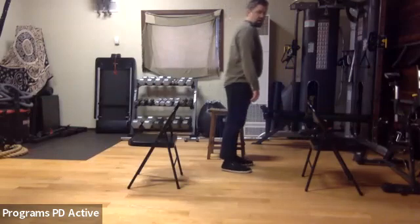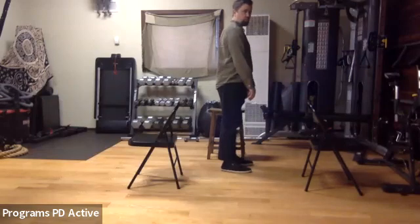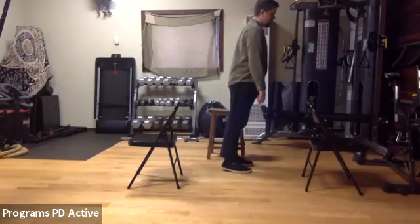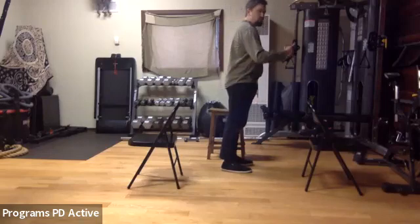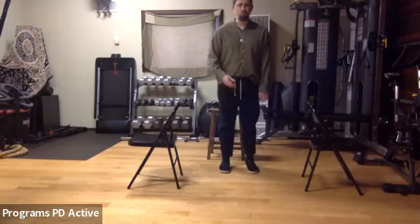And then we rock to the toes. We got room to sort of tip. And we rock back to the heels. Rock. Back. Rock. Now stay in the balls of your feet. You're in the balls of your feet, tipped a little forward.